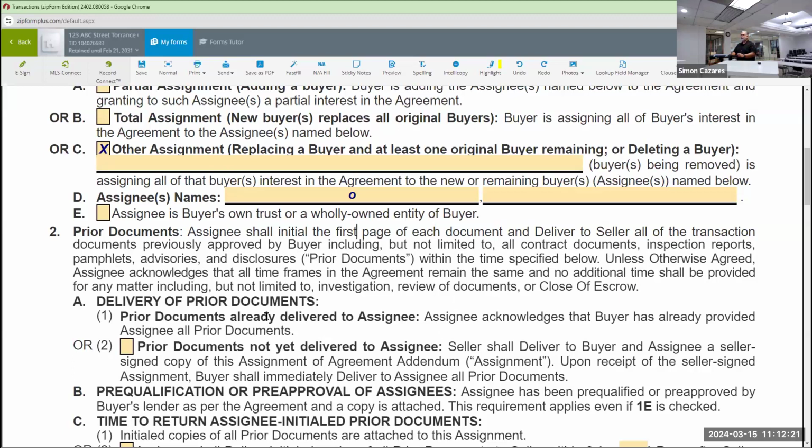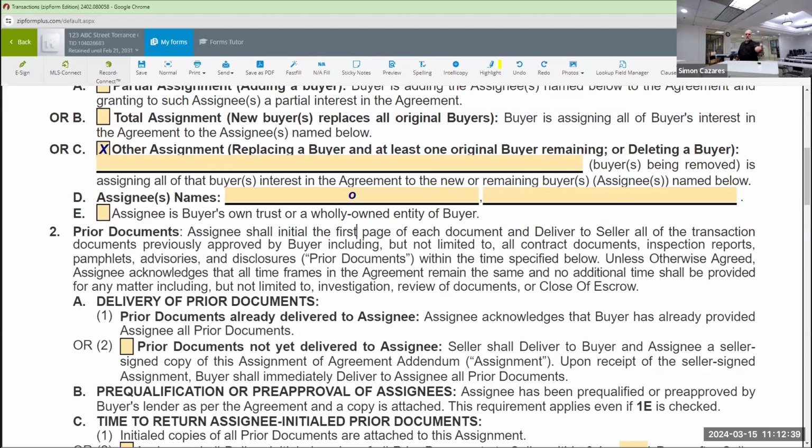Unless otherwise agreed, assignee acknowledges that all timeframes in this agreement remain the same, and no additional time shall be provided for any matter, including but not limited to investigations, review of documents, or close of escrow. So this still doesn't change the original agreement.